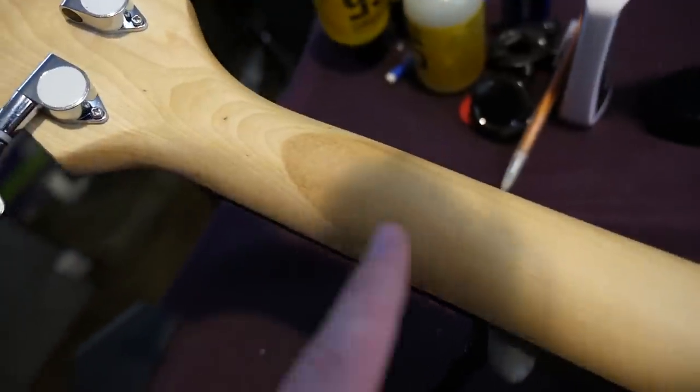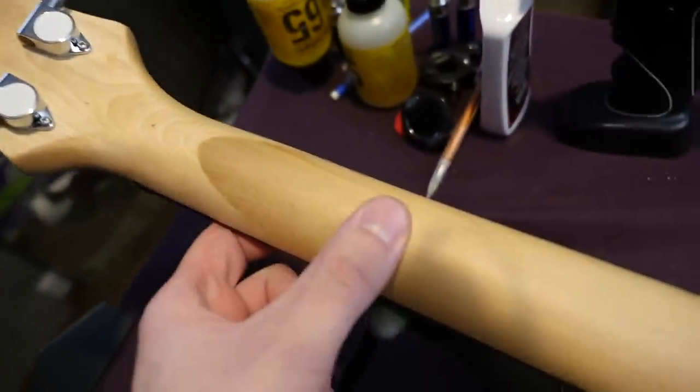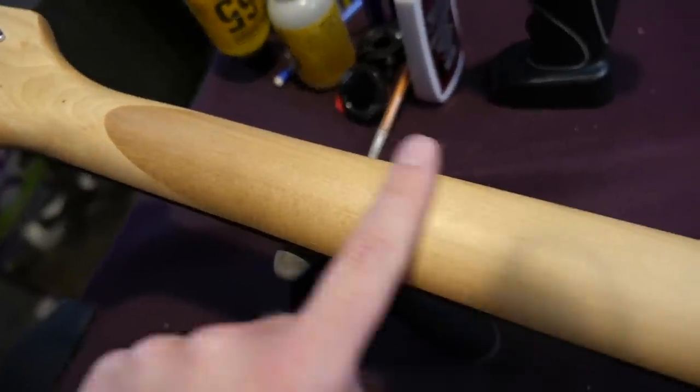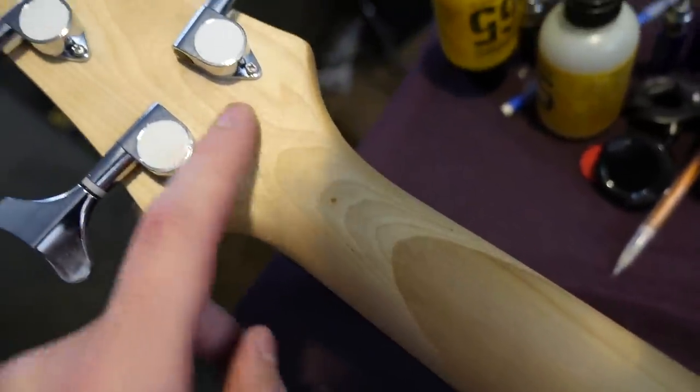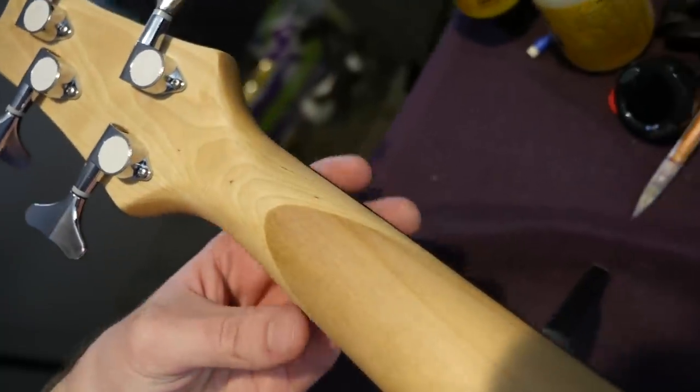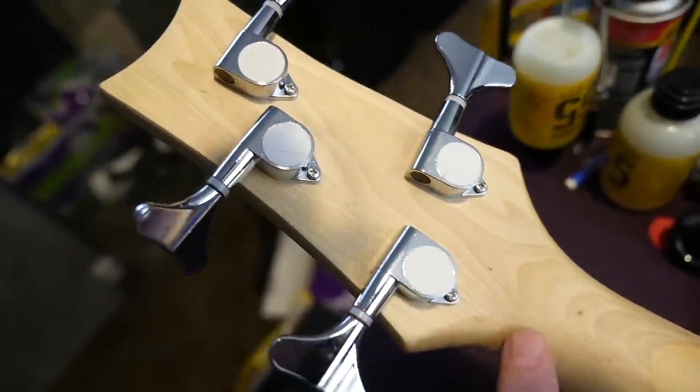What I find really cool here is the scarf joint, how they join the top of the headstock onto the neck. You've got like really plain looking maple right here, but then you get switched into this super grainy stuff. It's kind of an interesting look, but I like it. It gives the headstock character. I wish the whole neck was like that.